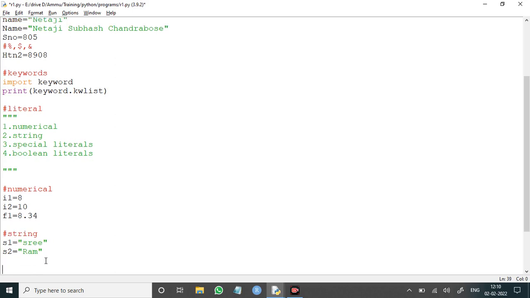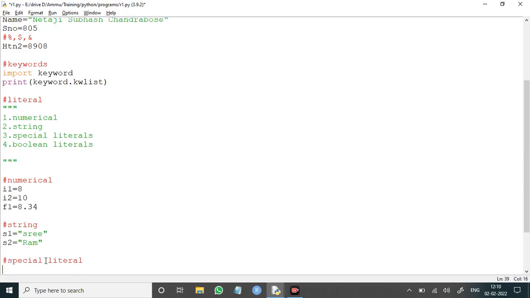Now coming to the special literal. These are constants only. Now here, using n1 is equal to None.